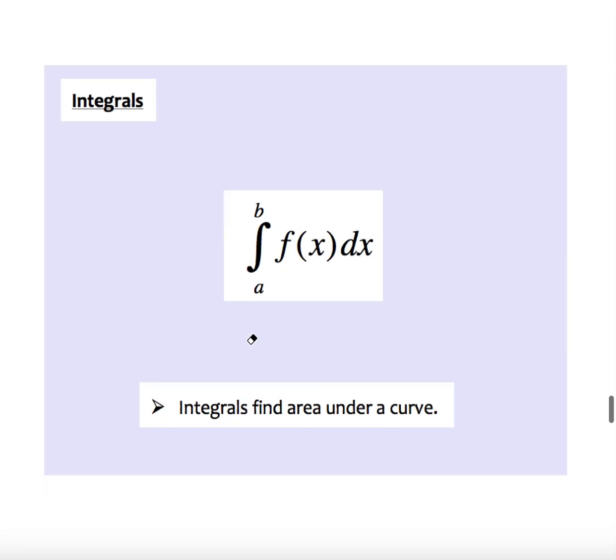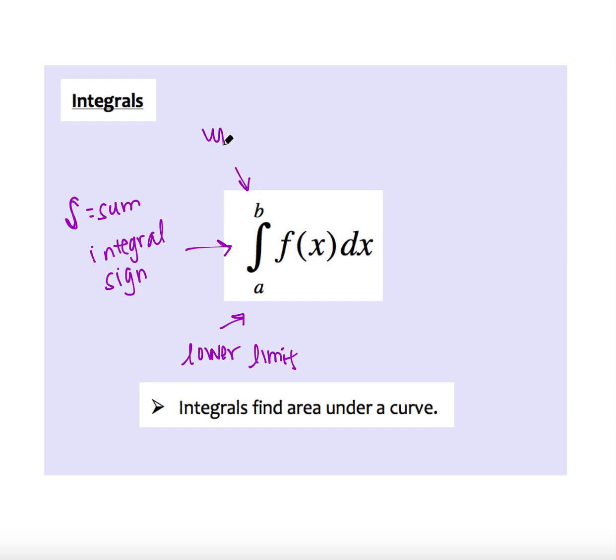Once again, here is our integral. Let's go through some parts of it to make sure we understand what's going on. This is our integral sign, and like I just said, it symbolizes an S, because it's saying sum all of those areas up together. Then we're going from a to b. This is what we call our lower limit, a smaller number, and b would be considered our upper limit.